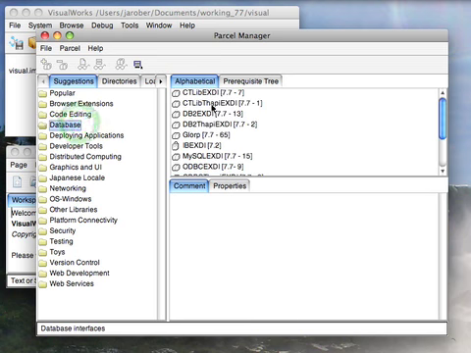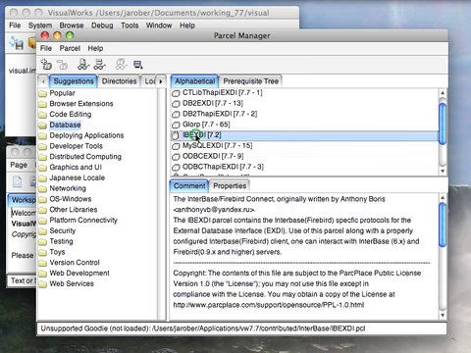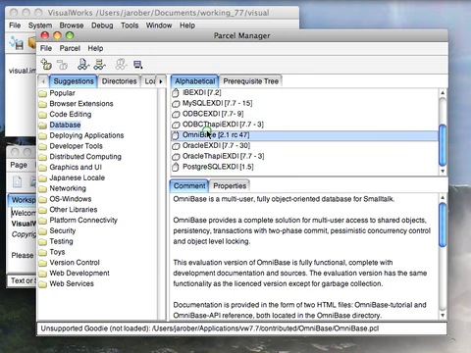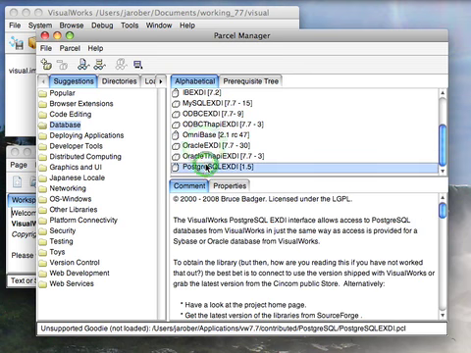Database gives you access to all of the various database connectors. So you get Sybase, you get DB2. Glorp is the object relational mapper. Down here you have IBEXDI, which is Interbase Firebird. MySQL, ODBC, that's obviously Windows. Omnibase is an OODB. Oracle, and then Postgres down here. If you go into contributed, you'll also find a few others. Some of these are actually in contributed, and you have to be careful about looking at that if that's something of interest to you. For instance, Postgres is licensed under the LGPL.